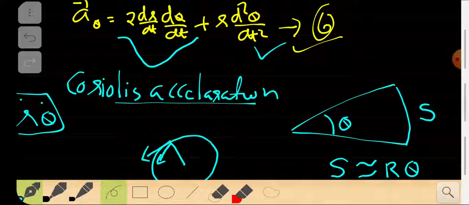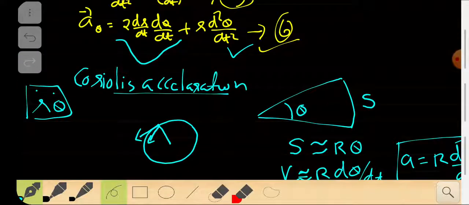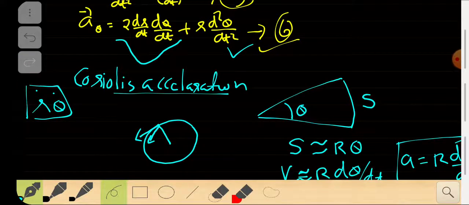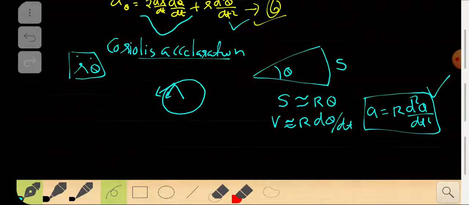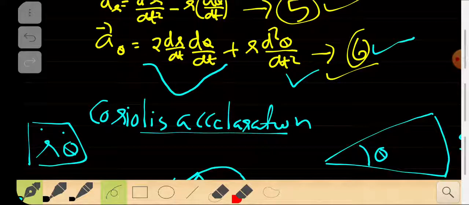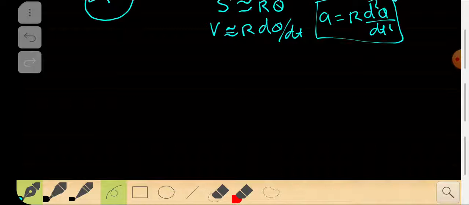Whenever you are asked to do a problem where there is a complicated trajectory which is not circular, there will always be some additional acceleration. You don't have to do complicated calculations. All you have to do is write down this equation 6 and then find out the actual acceleration right from there. Straightforward from that you can find out the exact acceleration using this equation. This is a tool that you can always use. That's the whole thing about acceleration.